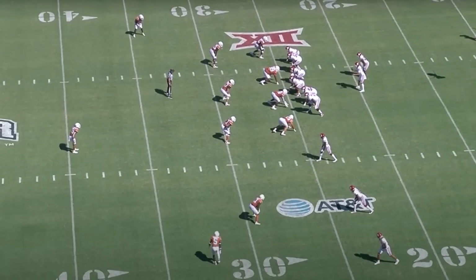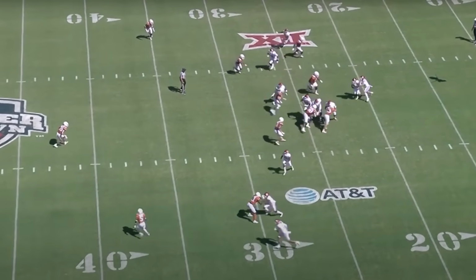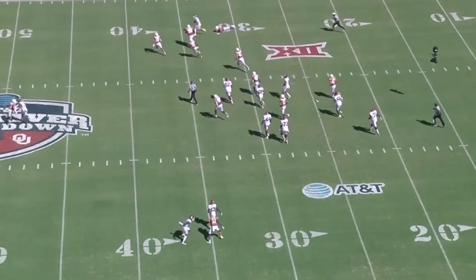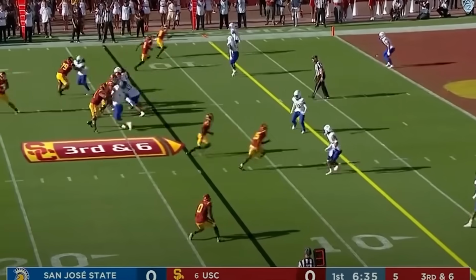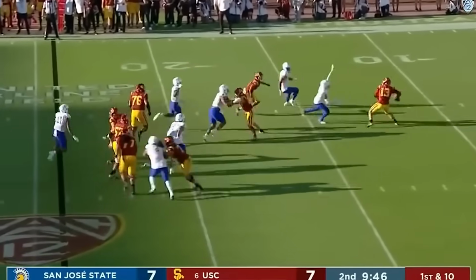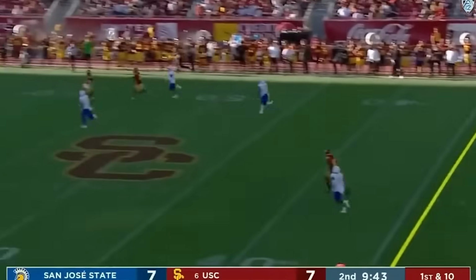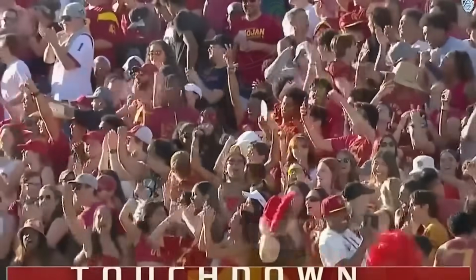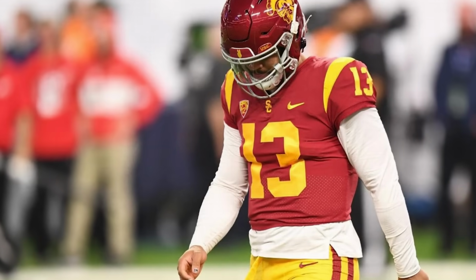Option play here, and he shows off some open field moves again. He doesn't have the size or speed to live off these plays in the NFL, but occasionally you can throw in some designed QB runs with Caleb. Now, so we know he's a playmaking QB who loves working off script, has a smooth release, great arm to deliver basically any pass, is comfortable in the pocket, and can run for chunk plays. But let's take a look at the negatives.